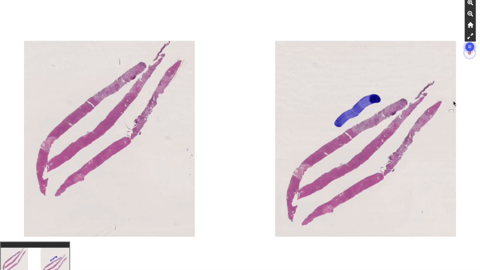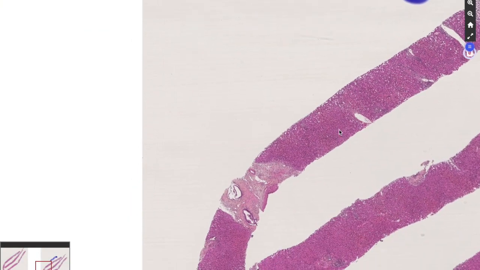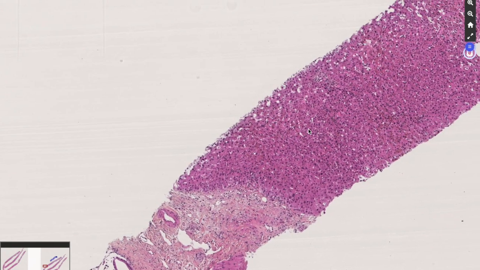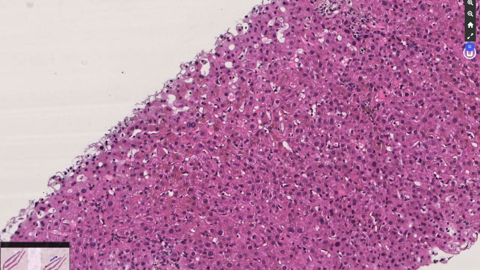What is striking at low magnification is this blue dot, which I forgot to remove before scanning the slides, but I think everybody saw that in this biopsy there are two distinct areas. It seems like a non-tumoral liver, and even at low magnification we can see areas that have a different appearance. We will first take a look at the non-tumoral liver. You have here a big portal tract. Here you have the lobule. You can see that there is some minor inflammatory infiltrate, maybe also here iron deposits.